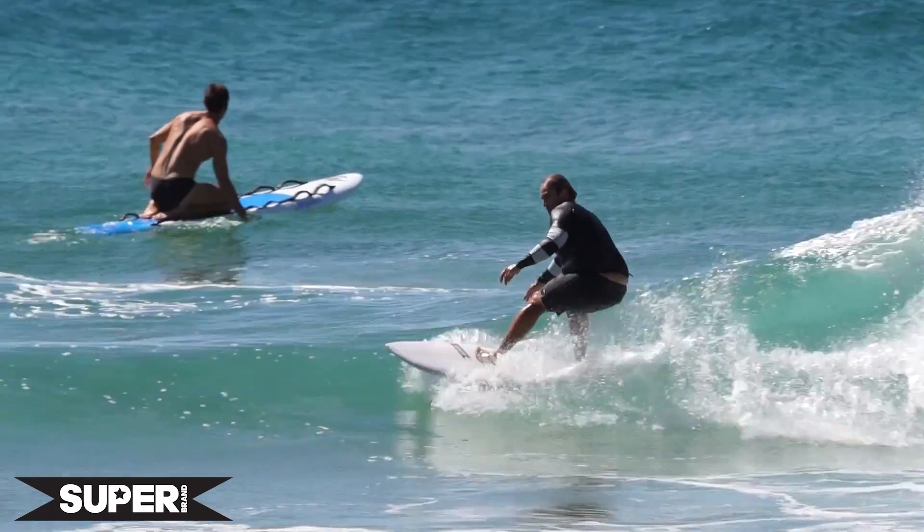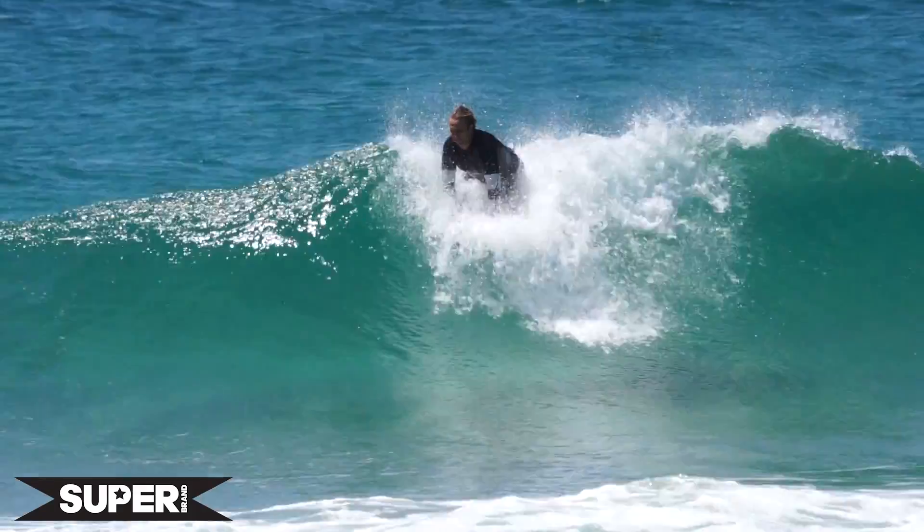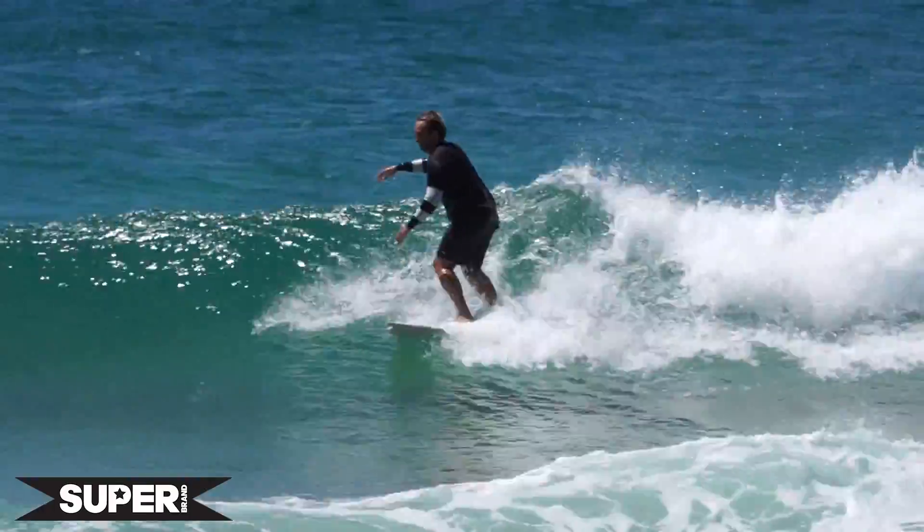The Serial Keeler is 31.5 litres. In a general performance shortboard I'll generally ride between 29 and 30 litres, so this sits at around two litres above my normal shortboards. Going off the Superbrand website, it says to order them kind of two to four litres above your normal shortboard volume, and I think this is spot on. It gave me that little bit of extra foam that made surfing in really junky and average conditions really easy, but not so much foam that the board felt too big or too boaty and I couldn't control it when I wanted to do some good surfing on it.